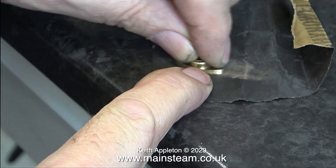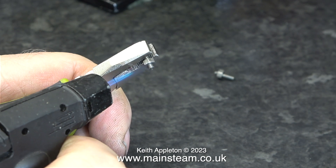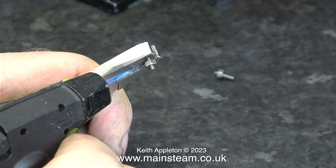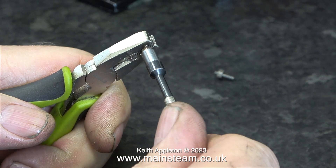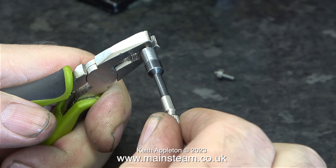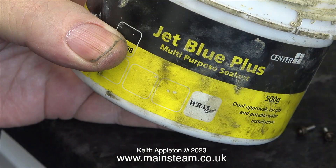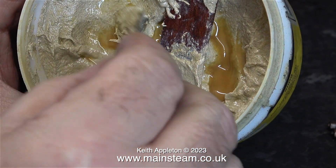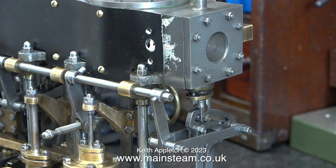Here I'm removing the burr using a piece of wet-to-dry sandpaper. I fitted these nuts to these pieces of studding using Loctite 603, and I think I overdid it - there's too much sticking out. Simple fix: hold the part in a pair of pliers because it's going to get hot as I heat it with a small blowtorch, then wind the nut out to where you want it, and with a bit of luck when it cools it will still be held in position by the Loctite 603. This is a modern version of plumber's jointing - why it is called Jet Blue Plus I don't know, because it isn't blue, it's sort of a yucky yellowy color.